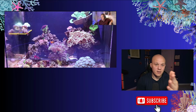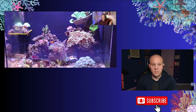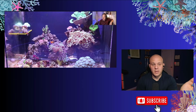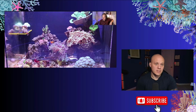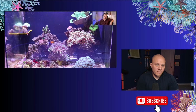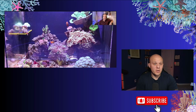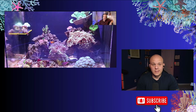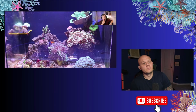Next on the list there is the hammer coral. If we're going to move on to the next, we're talking about acans, Zoas, and candy canes at that point, and then we've got our SPS. So again, if you want to put that candy cane somewhere, put it towards the bottom, in a little cubby where it can grow into a nice little colony, and as long as it's not touching SPS, you should be fine.